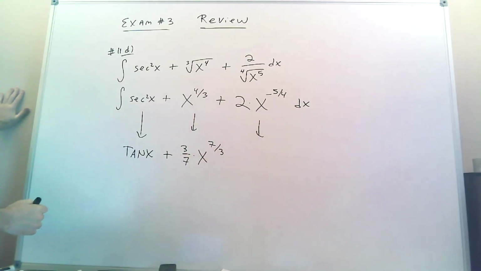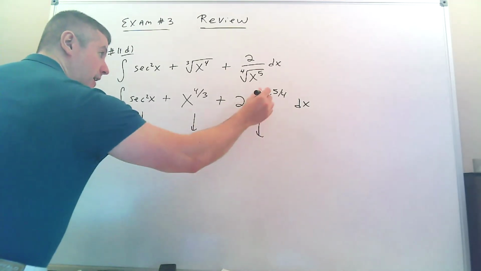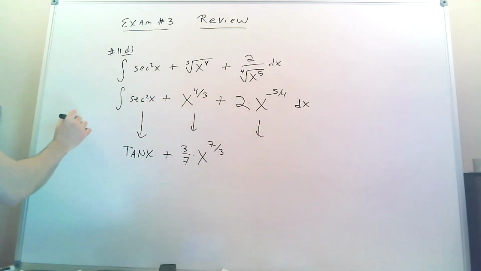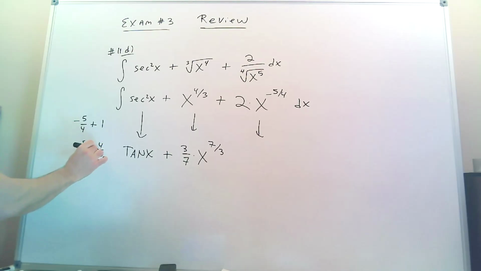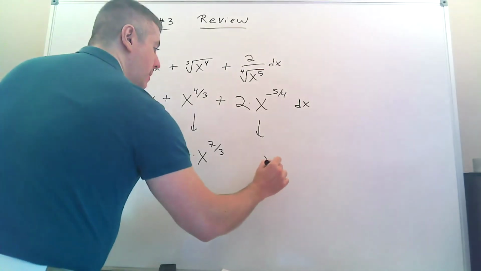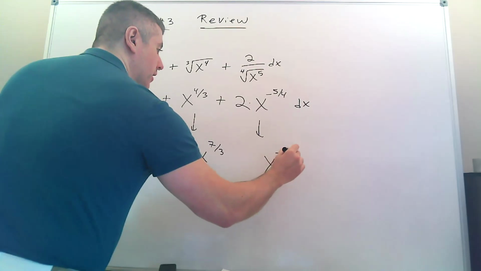I have a 2 there. Now, I'm not going to put a sign yet because I see what's going to happen. My power is -5/4, and I'm going to add 1 to that, right? This is how antiderivative works. But I'm going to turn the 1 into 4/4. Why? Because I need the bottoms to be the same. And I can turn 1 into anything I want: 2/2, 3/3, 4/4. So now add them together. -5 plus 4 is -1. So that's my new power, -1/4.